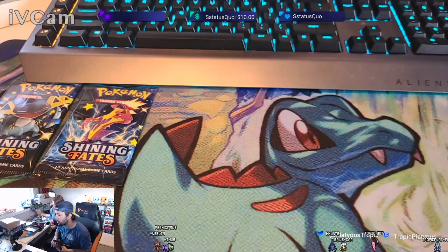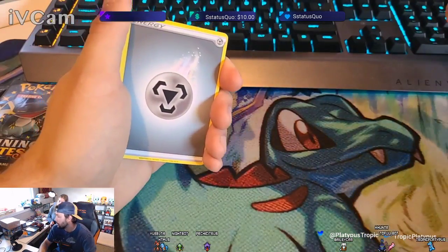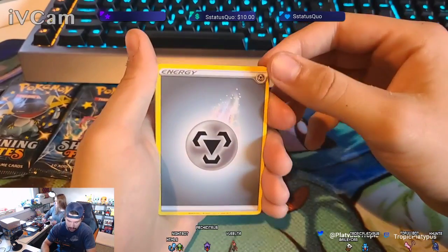We've got some pretty hot pulls so far. Don't worry, we will recap. You've come for the best part because we're doing Shining Fates right now. We didn't get much from Celestial Storm, but we've got a mystery box to open after this pack and 3 more Shining Fates. We don't even know what packs we've got, and it's going to be amazing.